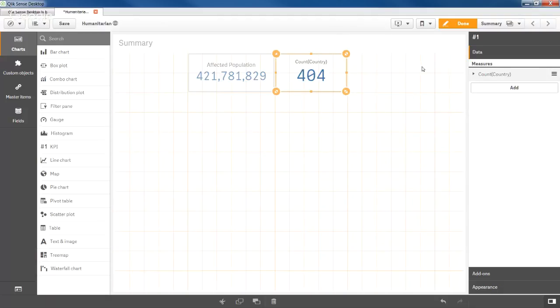And we have a number. Is that correct? No. What's wrong? It is counting in a repetitive kind. It's counting them over and over again, right? So what do we want to do to this? Why is the number 404 instead of the correct number? Yes. We want to eliminate duplications. We want to just count the unique number of countries.